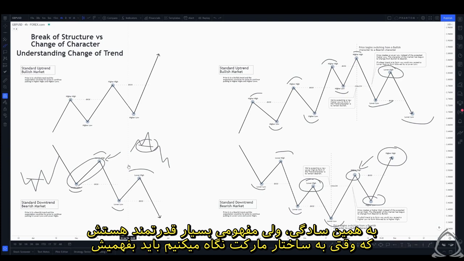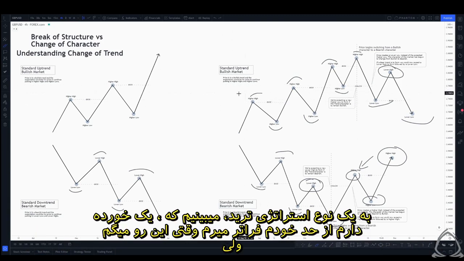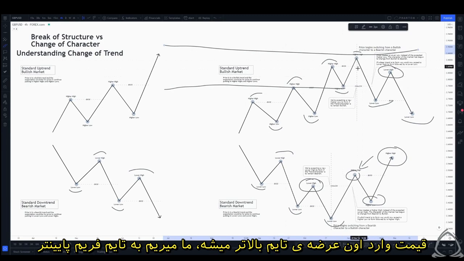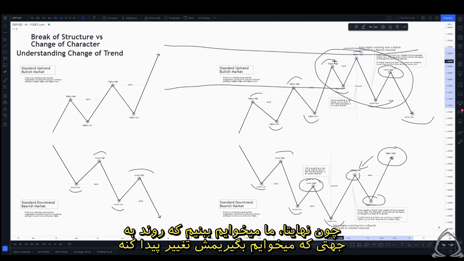It's as simple as that, but it's an incredibly powerful concept that we really need to understand when we're looking at market structure, when we're looking at trading supply and demand. Once we go a little bit further into supply and demand and start combining everything that we've learned into a trading model, what we'll begin to see, and I'll be getting a little bit ahead of myself when I say this, but just to conceptualize it and keep your mind thinking, is when we have, say, a higher time frame supply zone such as this, price comes into that higher time frame supply zone, we drop down to our lower time frames. This is the type of price action that we are going to be looking for to begin looking for entries on that lower time frame, because at the end of the day, we want to see price starting to change into our overall trend that we're looking to catch.